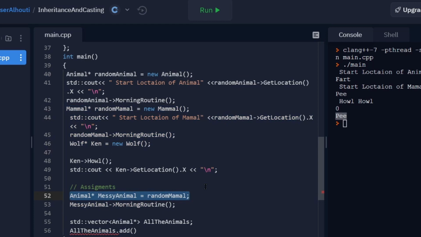I only created an animal here, an animal here, and an animal here. I know this because it's denoted by the new keyword. So I'm gonna take this and add it to my array, and take this and add it to my array as well.